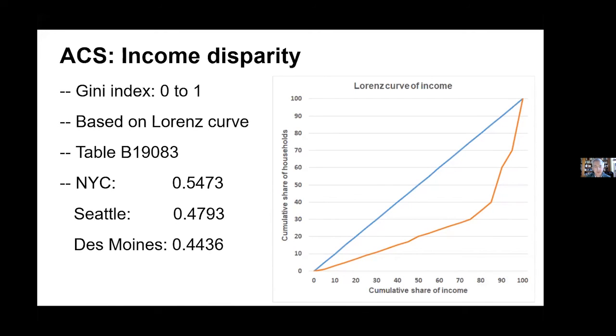And you can see on the screen there, I've got New York City, Seattle, and Des Moines. You can see typical levels. It varies from 0 to 1, so it's a nice convenient scale to summarize the income disparity of an area. Gini indexes tend to be lower in places that have a big, healthy middle class. And the United States Gini is much higher than places, especially the Nordic countries or some of the European countries that have bigger, richer safety nets.